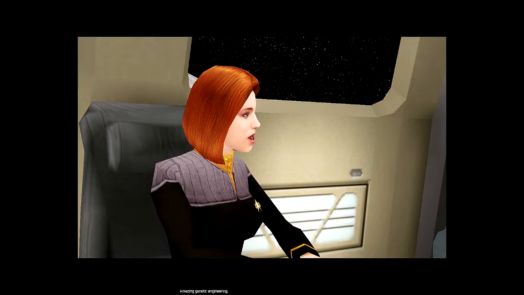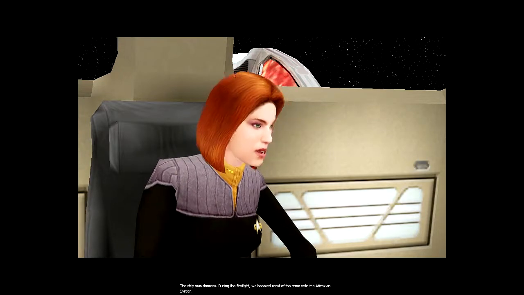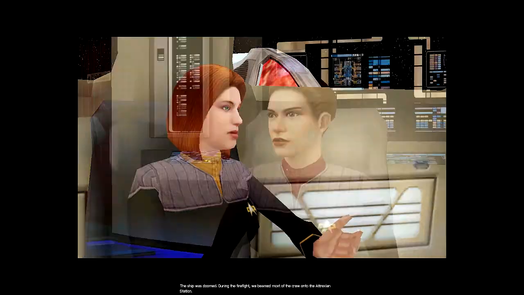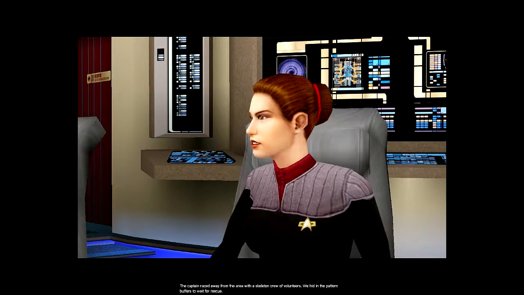Amazing genetic engineering. They disabled our shields and chewed through our hull before we could mount a defense. The ship was doomed. During the firefight, the captain raced away from the area with the volunteers, with the engines of the ship behind them.